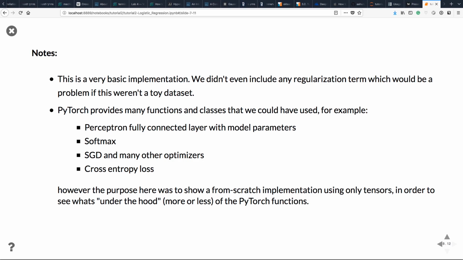So basically, for example, in PyTorch you get lots of stuff for free. You have a perceptron, a fully connected layer, so you don't need to implement the affine transform, and you get a softmax function, so you don't need to implement that. You don't need to think about how to make it numerically stable. And you have an SGD, stochastic gradient descent optimizer, and many other optimizers. And you have cross entropy loss and lots of other loss functions. So you have everything for free. But this very basic, simple implementation shows you how stuff works behind the scenes. So it's good for an intuitive understanding, at least now, because later on you won't be able to do it so low level when you do larger models. Okay, so that's it.